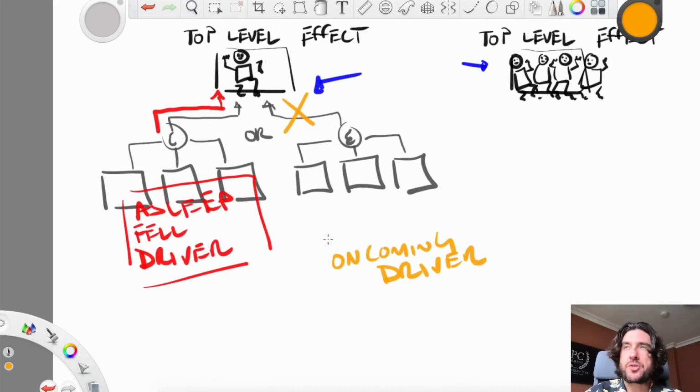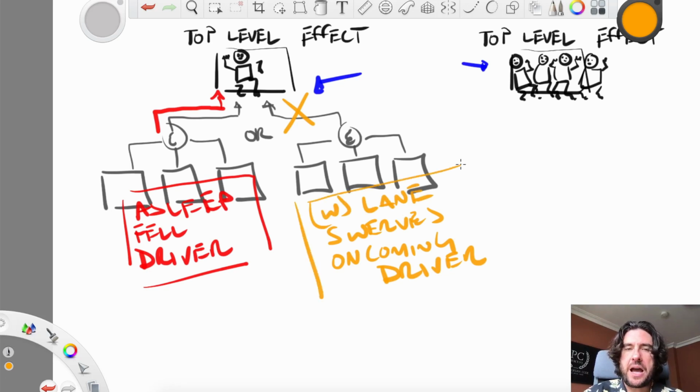So an oncoming driver swerves. It'd be something like within the lane, but let's say swerves into our lane.